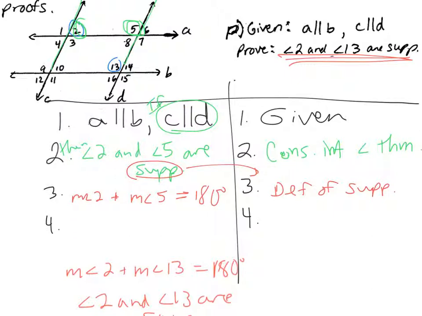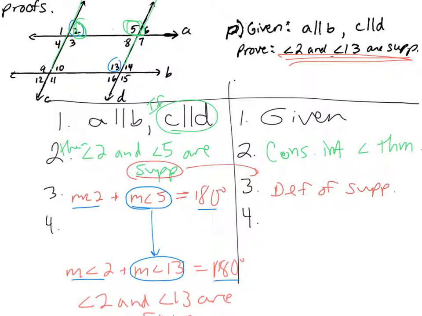Now, I sort of set myself up here for what I wanted to see happen. I wanted to see that this angle 2 is still angle 2 down there. That's looking good. And what happened is angle 5 is being replaced with angle 13 there. So how might I be able to replace angle 5 with angle 13? Well, the only way I could do that and keep everything else the same in the whole equation is if I knew that the measure of angle 5 was equal to the measure of angle 13. So go back up to your picture and tell me, do you know that the measure of angle 5 is equal to the measure of angle 13? And if so, how do you know that?